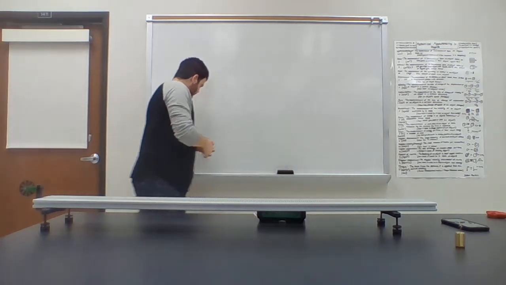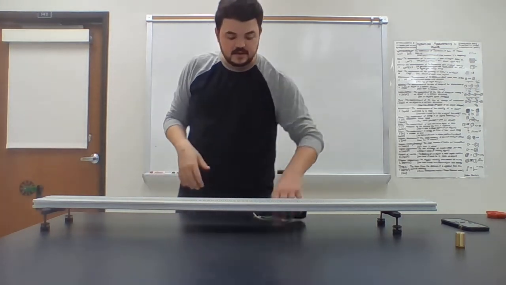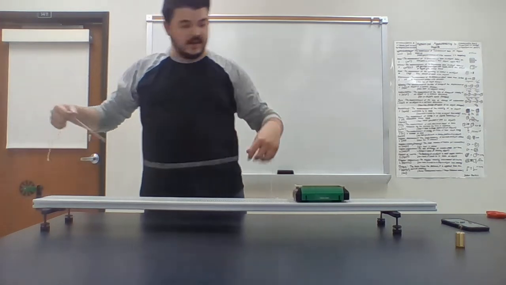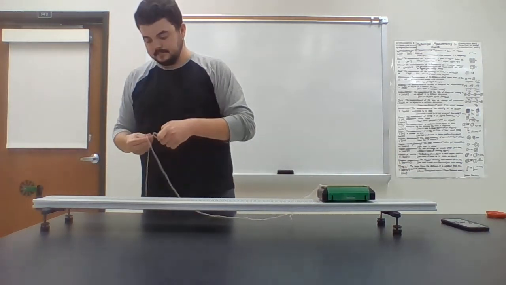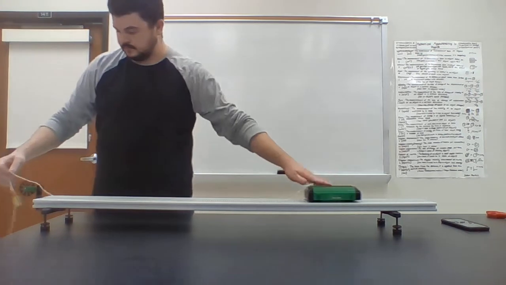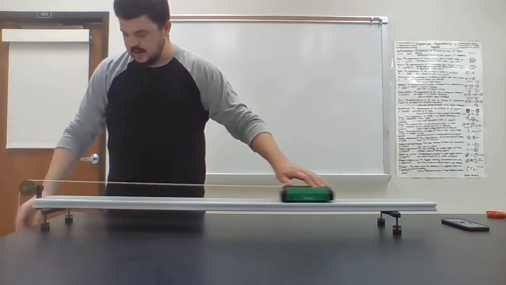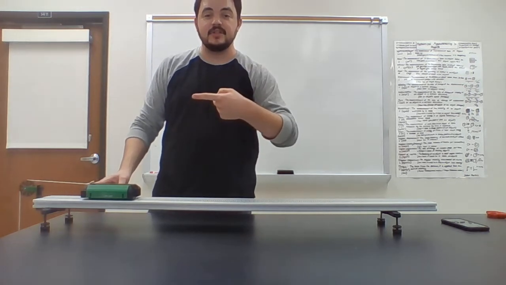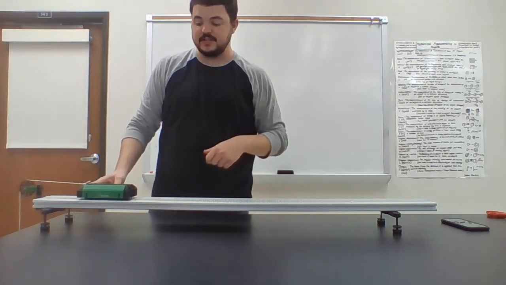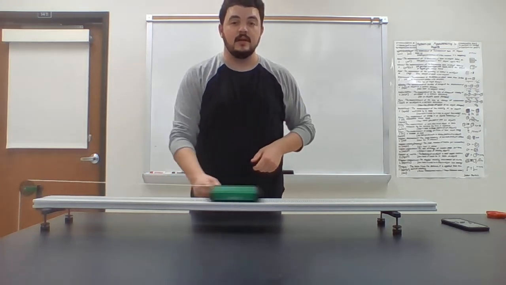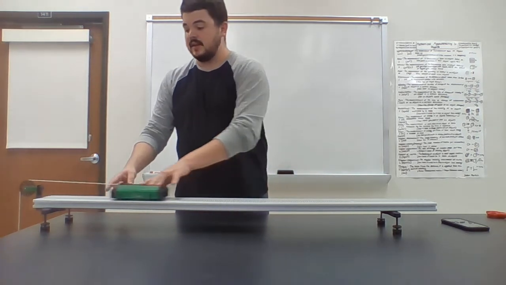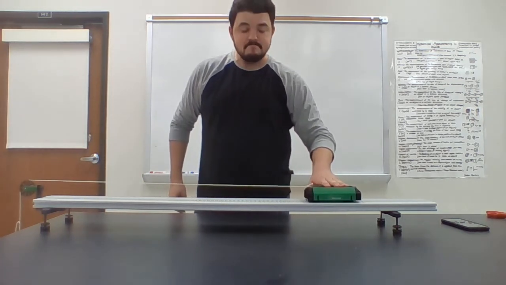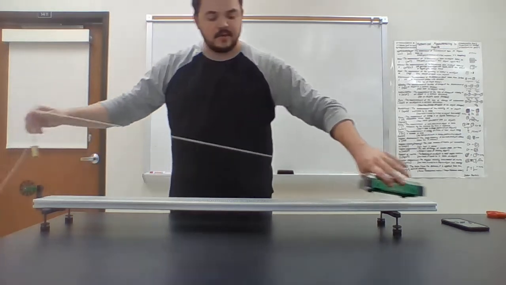After that, I asked them to draw a motion map for the scenario where there's tension in the rope because I've got a cylinder hanging over the edge of the pulley. And I started it here. I wanted to emphasize the force in that direction is slowing down a velocity in the other direction. So here was the motion, and I caught it here. And I asked them to analyze after I was done pushing, but before I caught it.